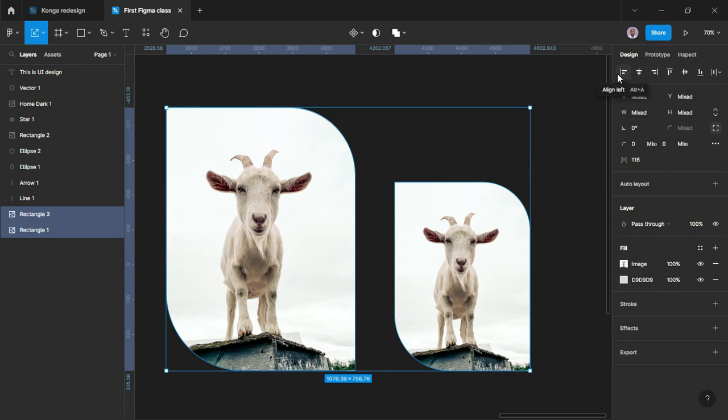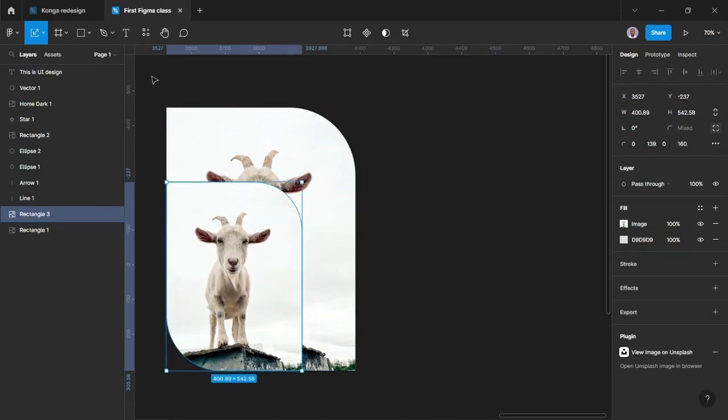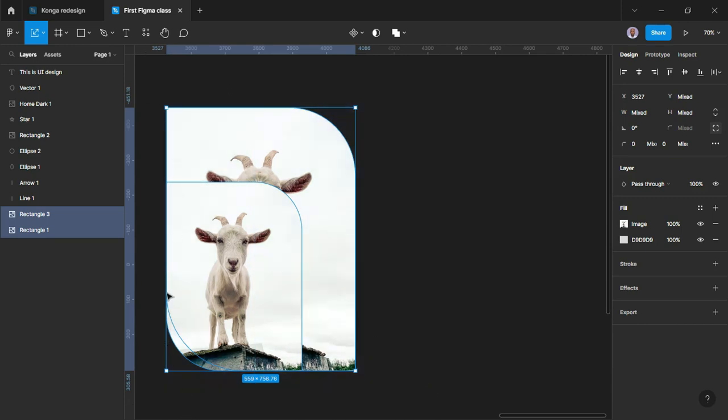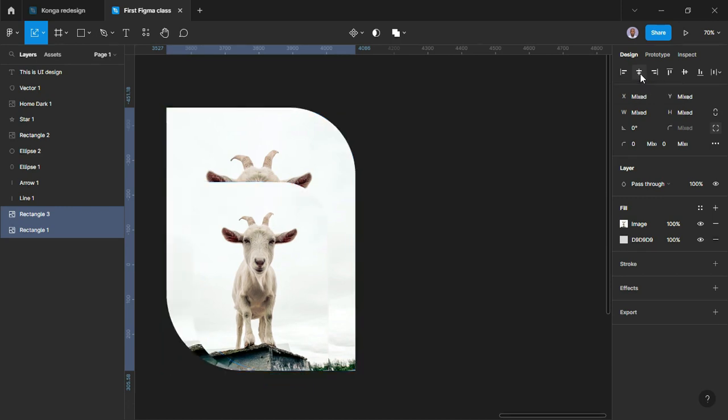Have you noticed? Yes. Now if I click on the very first one, it aligns the two elements to the left. So if I click on it, notice how this one and this one are aligned to the left. Have you seen that? Yes, I've seen it. At the same time, if I select this one now, it aligns their centers horizontally. If I click on this, the smaller one is aligned in the center of the bigger one. Have you seen that? Yes, I've seen it. The next one aligns it to the right. So it moves it to the right.